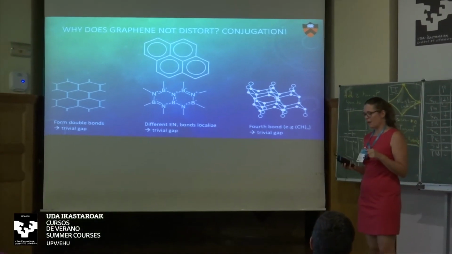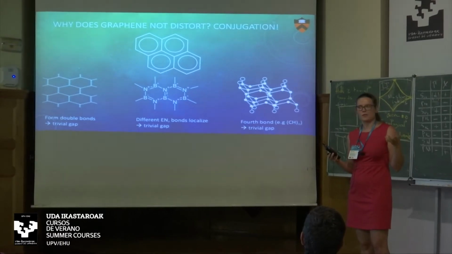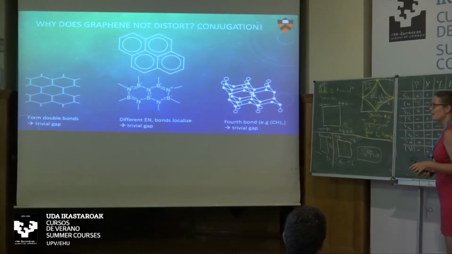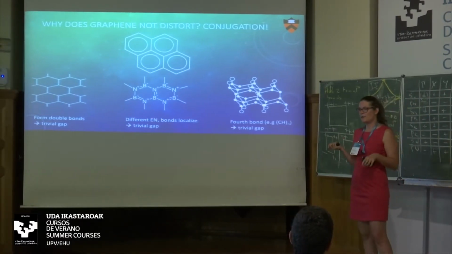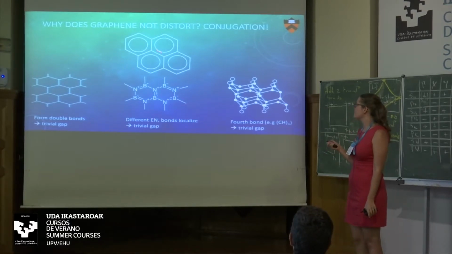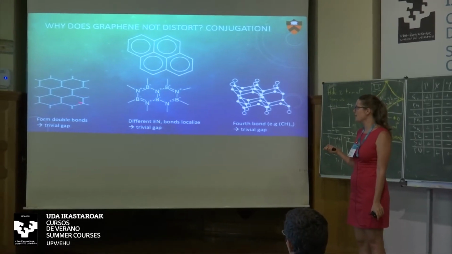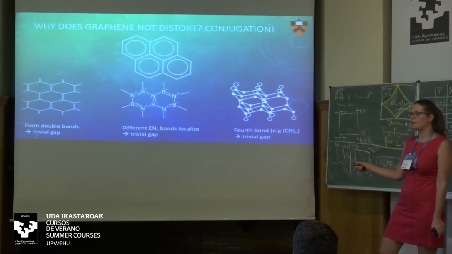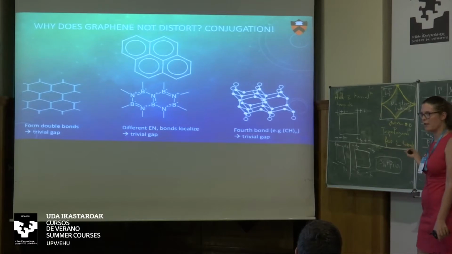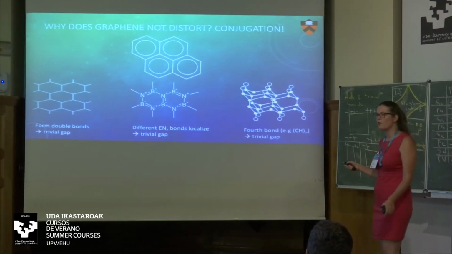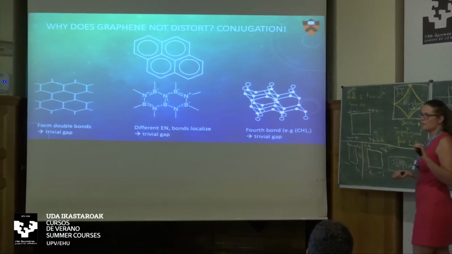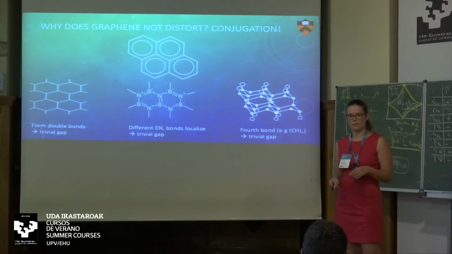So actually the reason we are all carbon-based has something to do with this. And the reason that I'm not spontaneously combusting right now is that I'm mostly made of carbon and nothing else. All other elements are really highly unstable in this configuration. Because if you would do anything to distort this, like form double bonds in this way, you open a trivial gap. If you make it out of 2 elements with different electronegativities, this is boron nitride, you have a trivial gap. If you somehow buckle it and form a 4th bond, you open up a trivial gap. Or, well, not always in this case, actually, you can trick it, but then it's a very different kind of inverted band gap, not based on the same version of graphene.